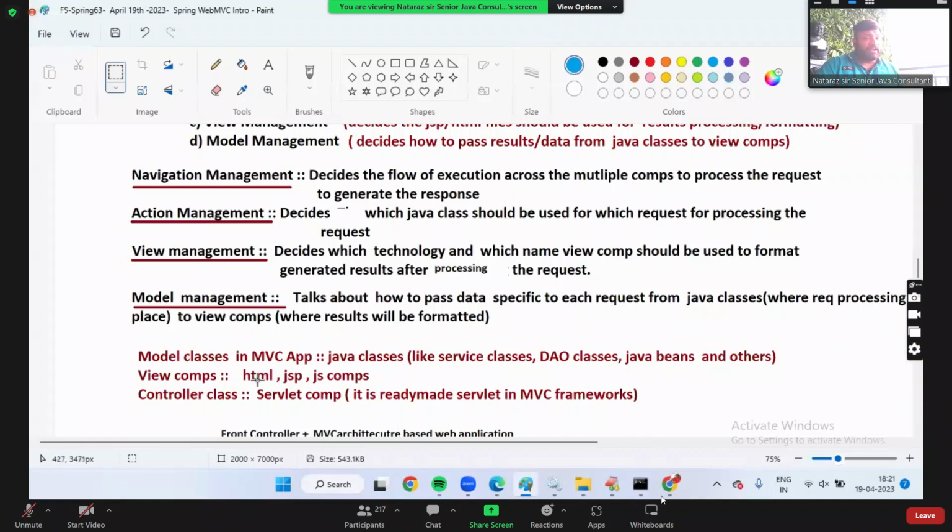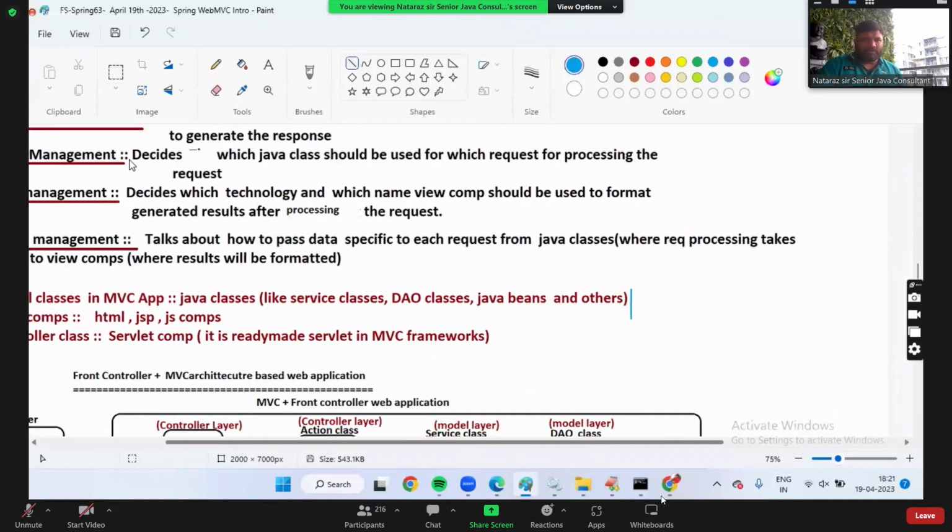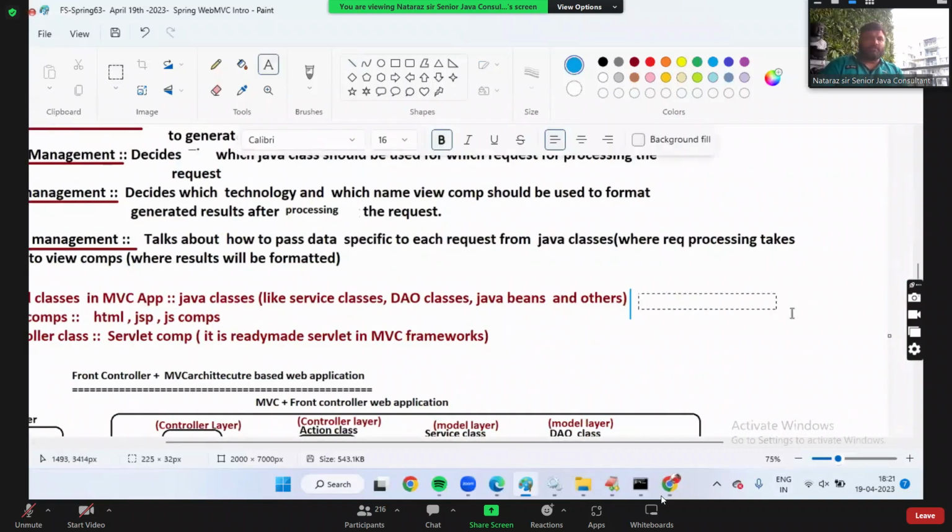View components are HTML and JSP components. JSP means JavaServer Pages components. The controller class is a servlet component, a ready-made servlet in the MVC framework. These two things, model and view, we develop, developed by the programmer.